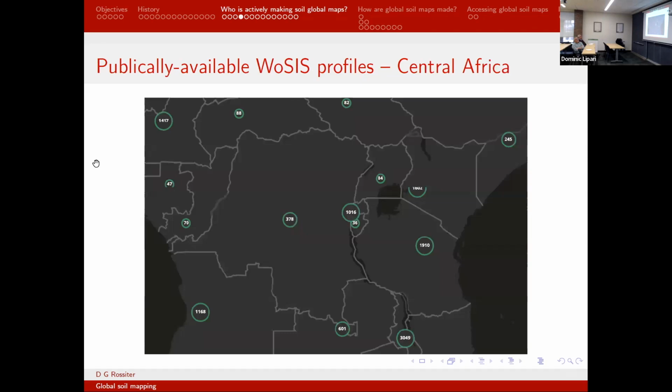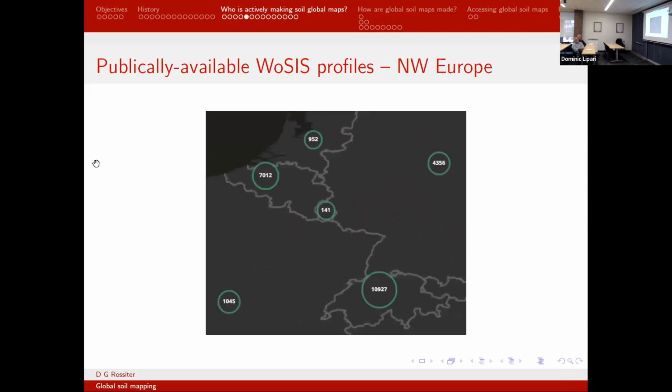Just wanted to show the kind of data we have. So if you look here, this is Central Africa, and you can see there's a lot of work in Rwanda. We have a lot of access. These are publicly available. So there's over 1,000 soil profiles you can get from this, georeferenced in Rwanda. Burundi, hardly any, and they're almost the same size. And of course, you can see the size of Congo. Other countries, there are more. We can't use all of it, but you can see the difference in precision that you might have.